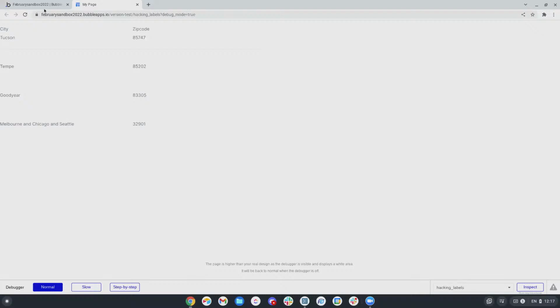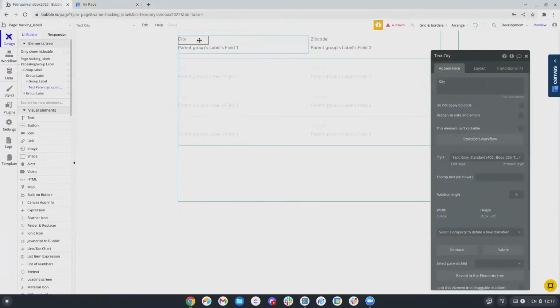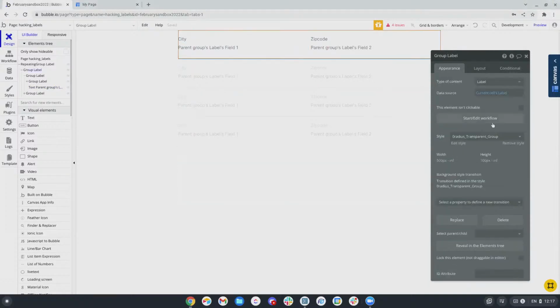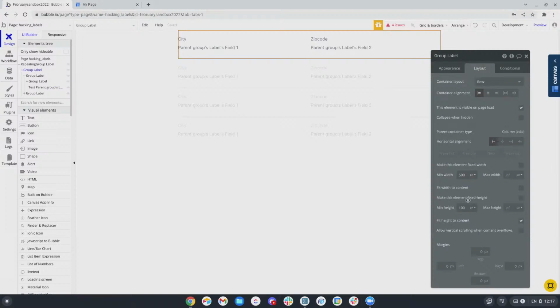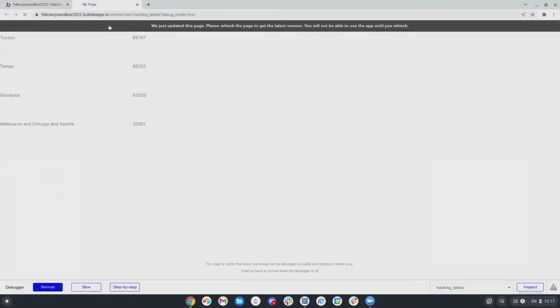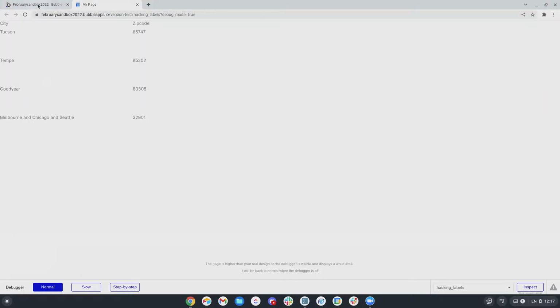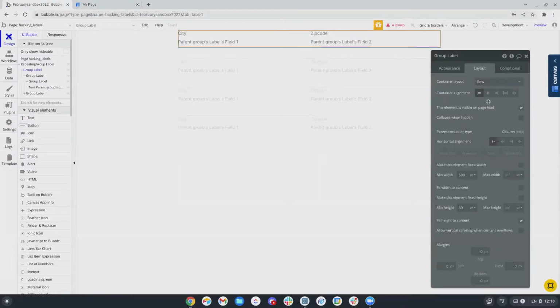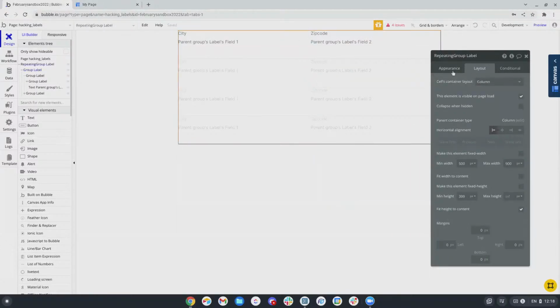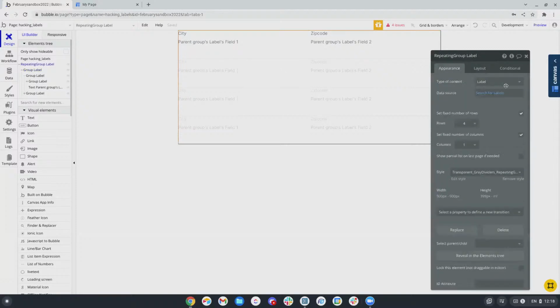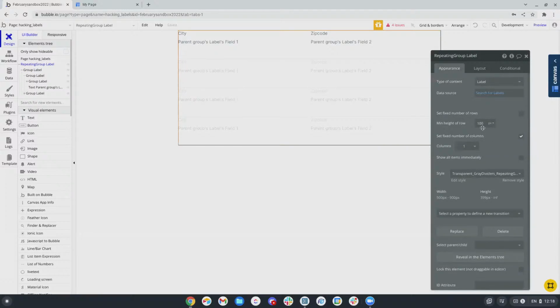Still didn't quite do what I wanted it to do. I think you have your parent group around those two cells, which is probably still holding it. Oh, that's right. Yep, you're right. So the minimum of this one should be 30 as well. Could really be 0, but no, something's still holding it up. Minimum height of row is 30.